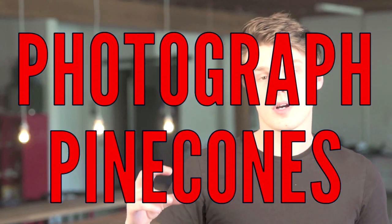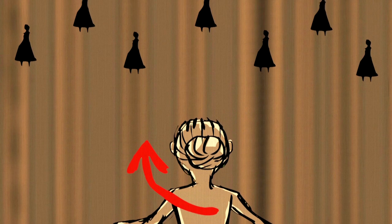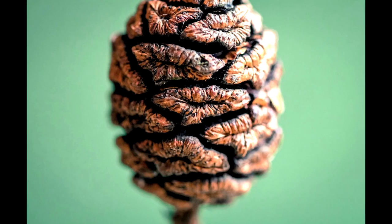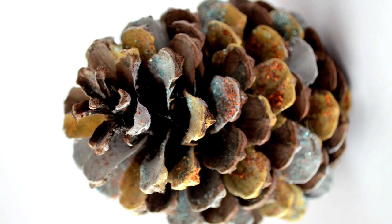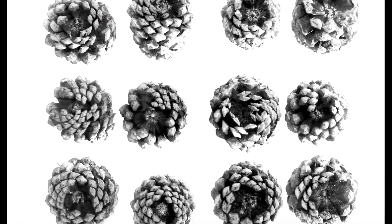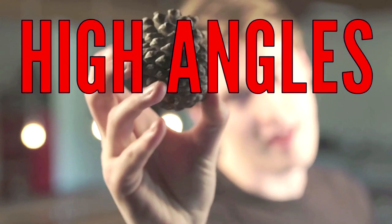Photographers: we're also looking for photographs of the pinecones themselves. There are lots of little dancers falling from these trees, so we need lots of little pinecones. If you have a green screen to place behind your pinecone, that would be perfect. If not, just use a white background. These shots will be used to animate the dancers and we want to give the animators as many options as possible. Shoot from multiple angles — don't forget the top angle and the bottom angle.